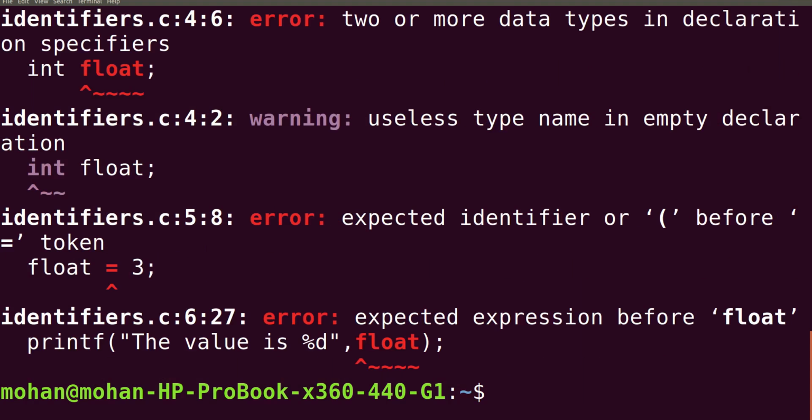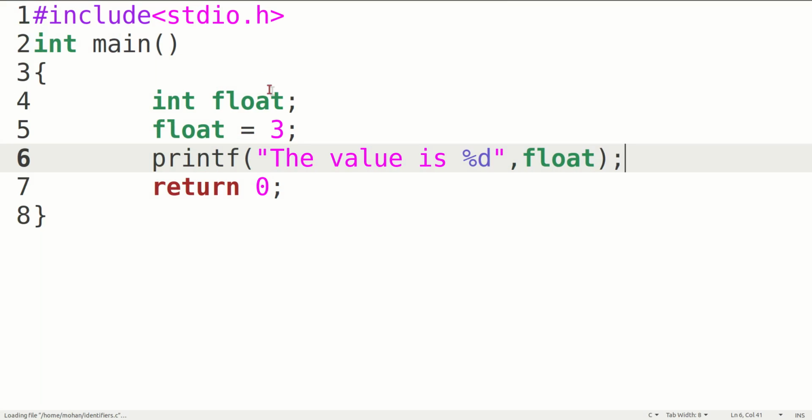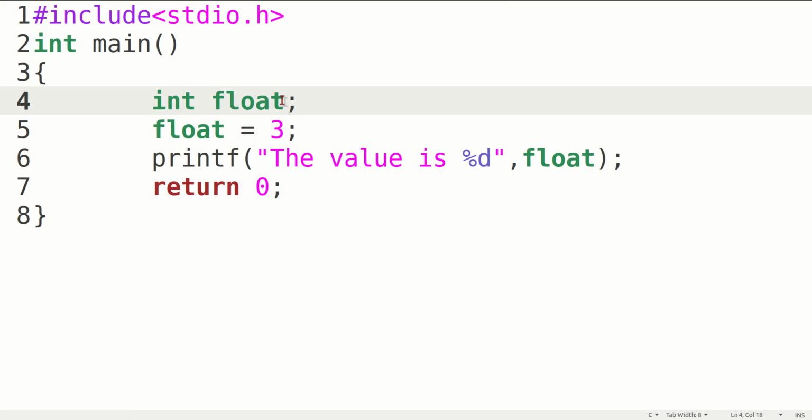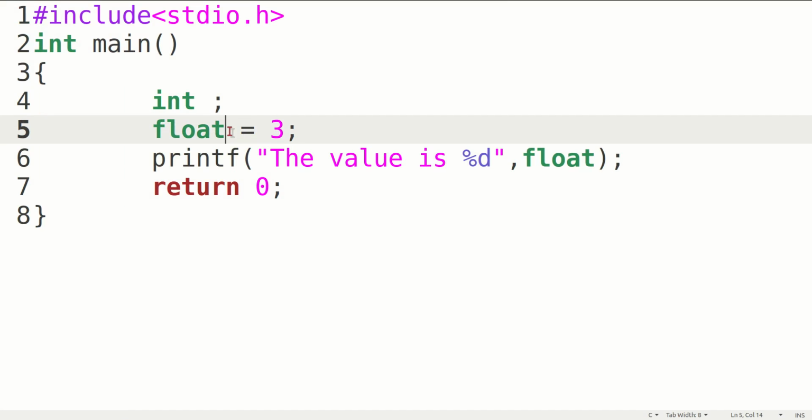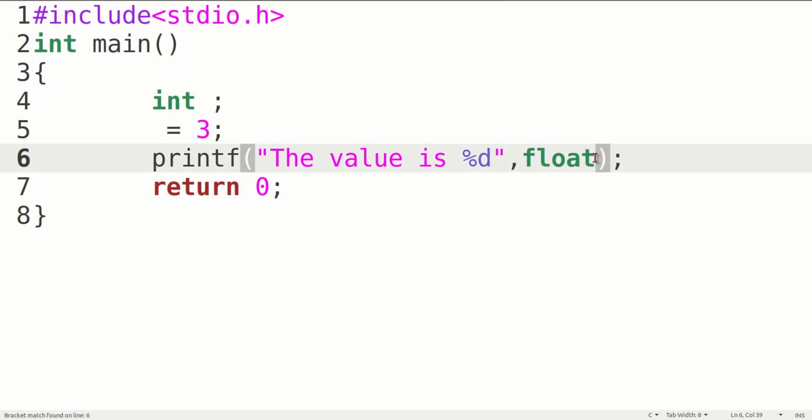Let's compile it. Look, it's again displaying an error. It says two or more data types in declaration specifiers. So let's go back to our source code, and it proves that we cannot use a keyword as an identifier. And the last rule says that an identifier should not contain any white space.